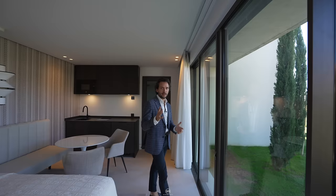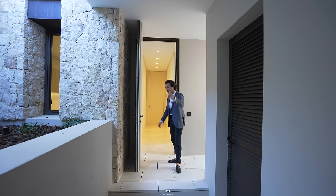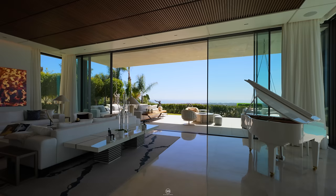Now to finalize the space, there's obviously cupboards to the left and just here you have your bath, one sink vanity, and a toilet just there. Now let's go upstairs to the garden area. Let's do it. You coming? Yep. Let's do it. As promised, these big sliding glass windows open up fully with a push of a button. So let's enjoy it.